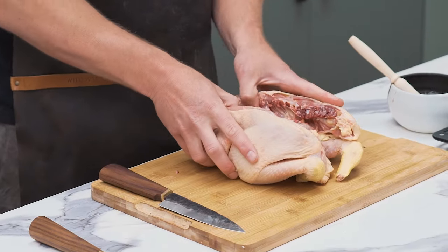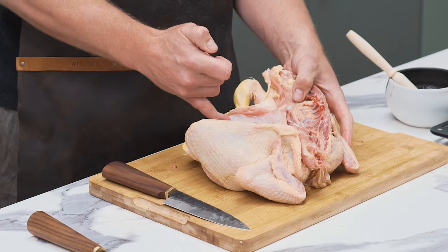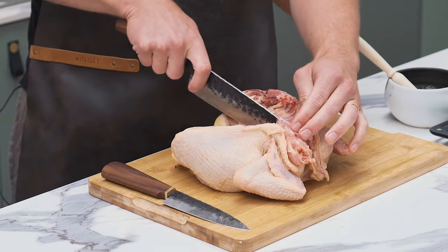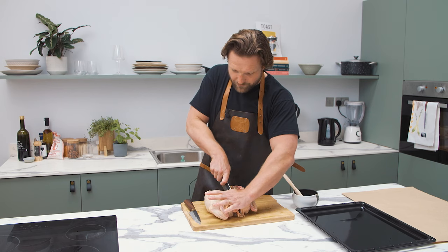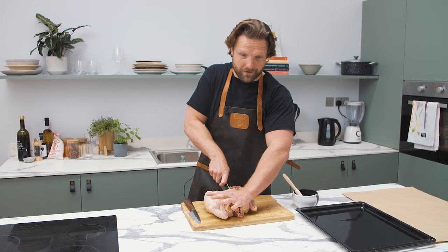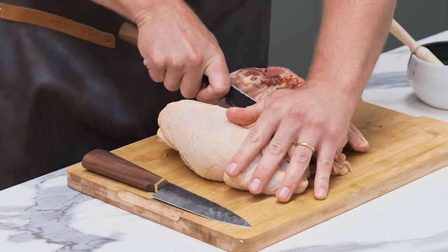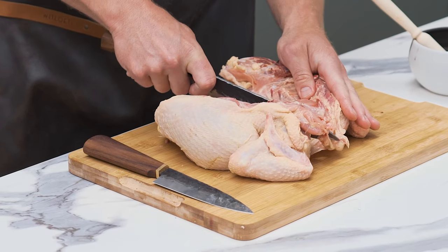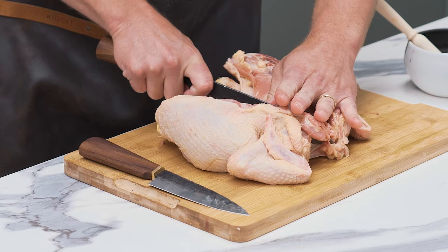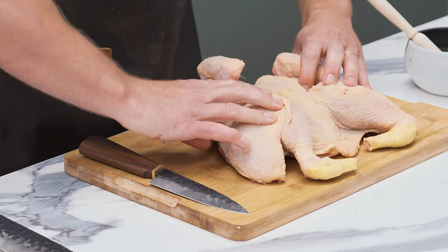Once you get to that point it's starting to flatten out, but you're going to need to just break the keel down the back of it. I'm going to use a bigger knife for that. You've got to be careful — put too much pressure and you go straight through, don't put enough and you're not going to break the keel, especially with these sharp knives. So go gently and that will open up.